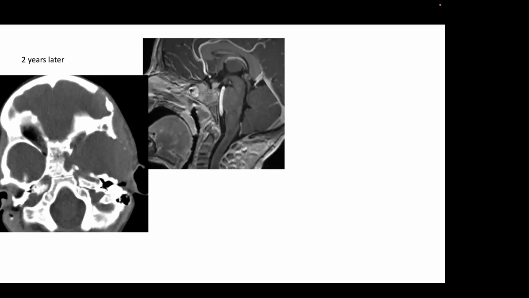So, the middle cranial fossa destruction. You're right. There's destruction of the bone, and there's a hypothalamic mass in this patient. Maybe germinoma. That's why I'm showing you this case. When you see bone destruction in the setting of a hypothalamic mass, this is the typical appearance of Langerhans cell histiocytosis. Germinomas will not give you this bone involvement. Langerhans cell typically gives you bone involvement. So this is a typical appearance of Langerhans.